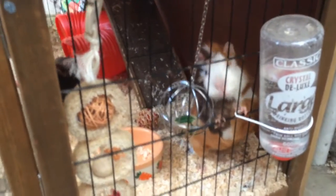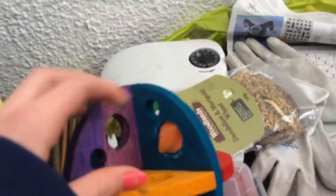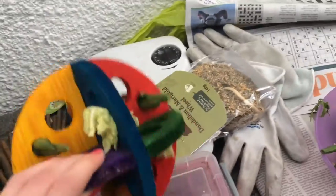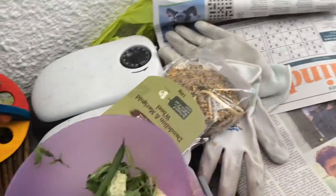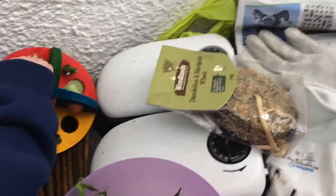Now it's time to give the guinea pigs their tea. They're basically having the same as breakfast — I've put some celery, carrot, beans and cabbage in a little bowl, not too much. I'll put the rest of it in another bowl and I think I'll save one treat for tomorrow so I don't give them too many things today. I'm going to put this through their setup — downstairs — careful Simba, here we go.